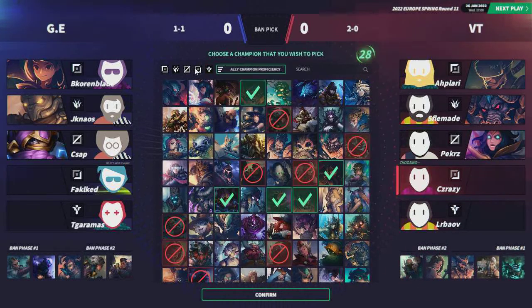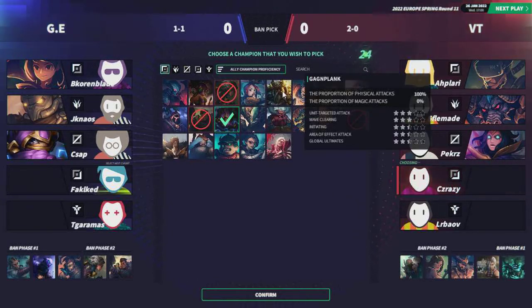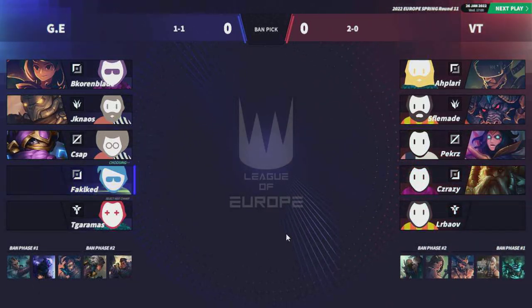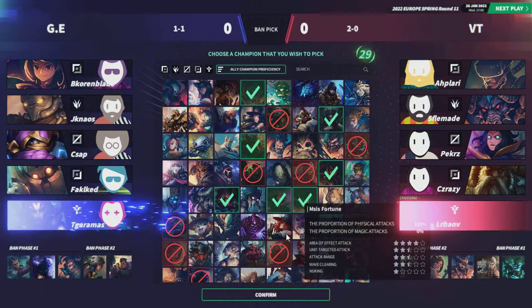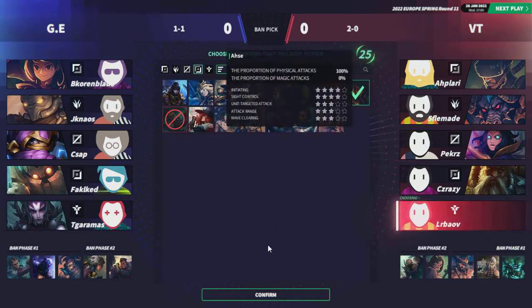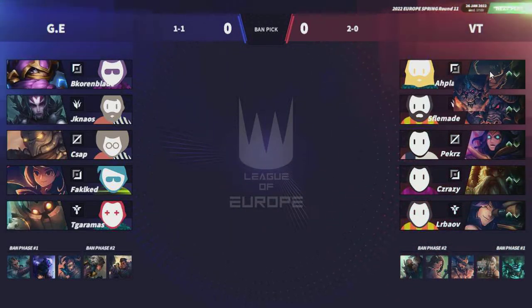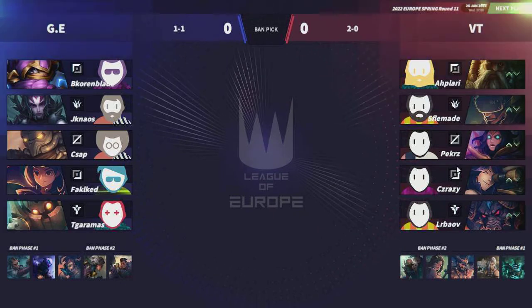Take out Pyke from him. We have Gangplank. The other time he was good against Cannon, so why not? Oh, Nautilus. Okay. And Elise. Against the Kai'Sa, I go for Caitlyn again. Okay, everything is correct. Yes.